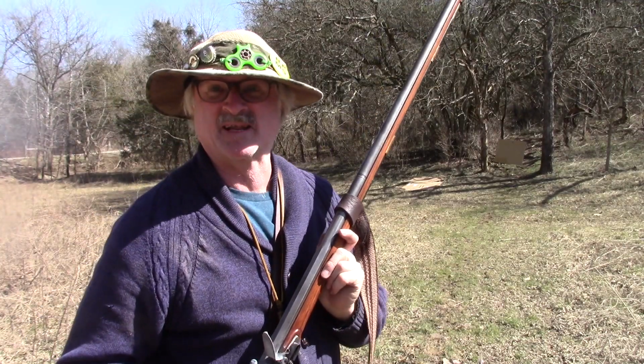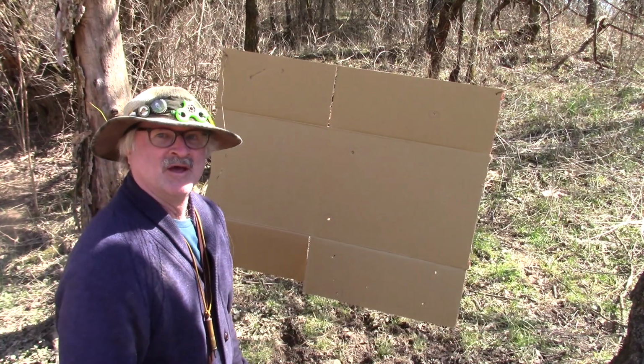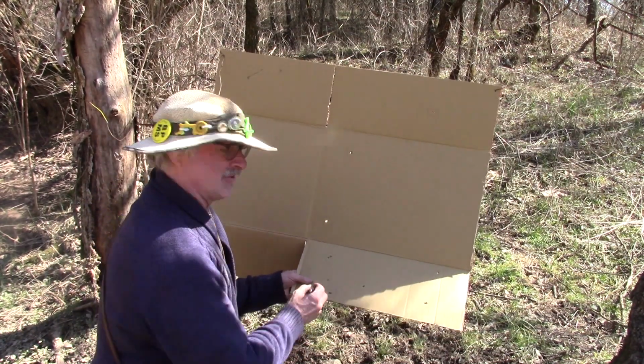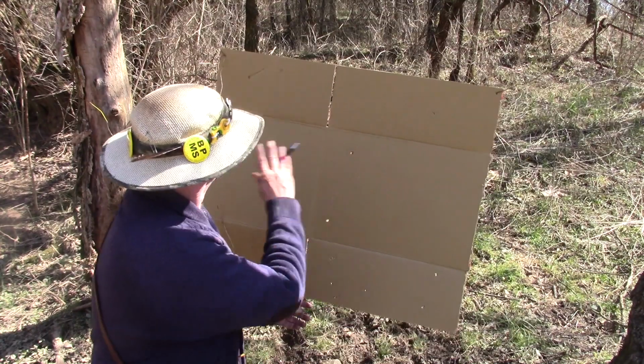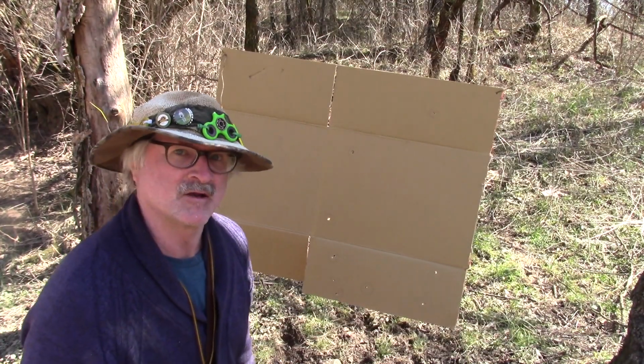Let's see if we spanked them well or not. Here the pattern is extremely wide. Or shot too low. Because look at here. 2 of them right together there. 3, 4, 5. Nowhere else in the cardboard has any. It's a 5 out of the 13.